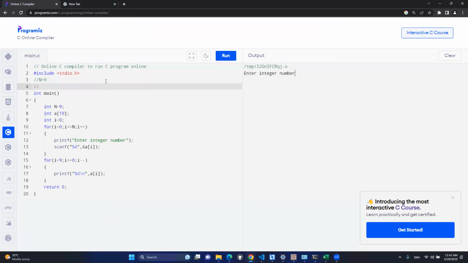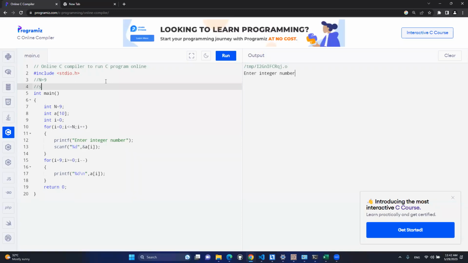Here we have an array called a, right? And a has 10 spaces, right? So now a has 10 spaces.